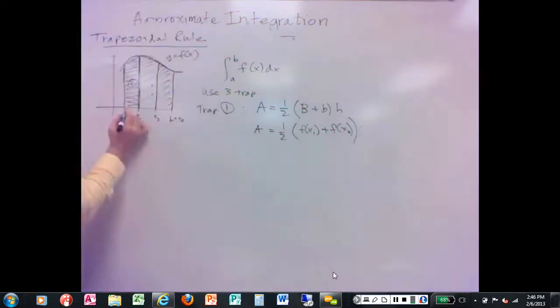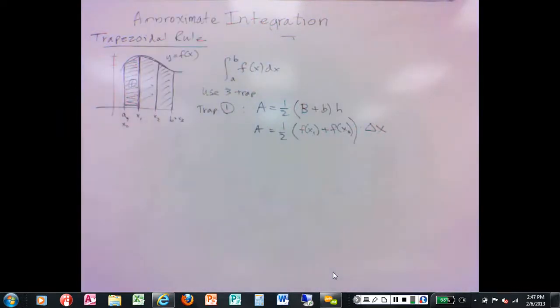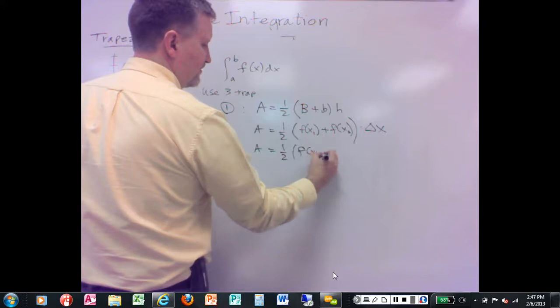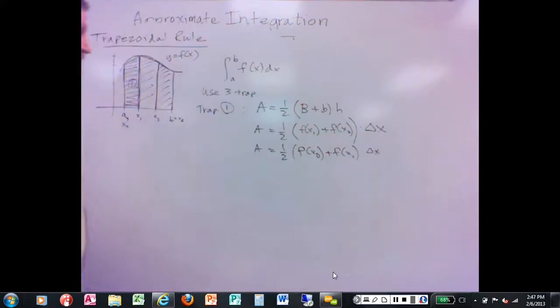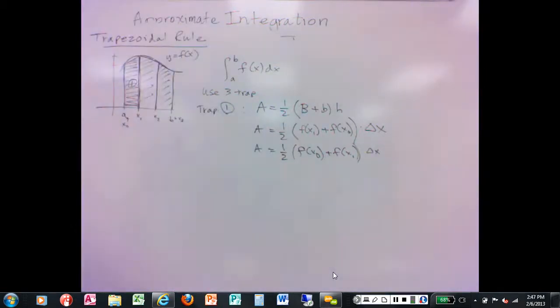What about the height? Well, like we said, the height, kind of a misnomer here, that height would be the distance between the parallel sides. That's delta x, yes. So trapezoid 1 is f of x sub 1 plus f of x sub 0 delta x, and usually, let's write it, should have written it in, let's go 1/2 f of x sub 0 plus f of x sub 1 times delta x. Well, I don't think it's too hard to imagine then.